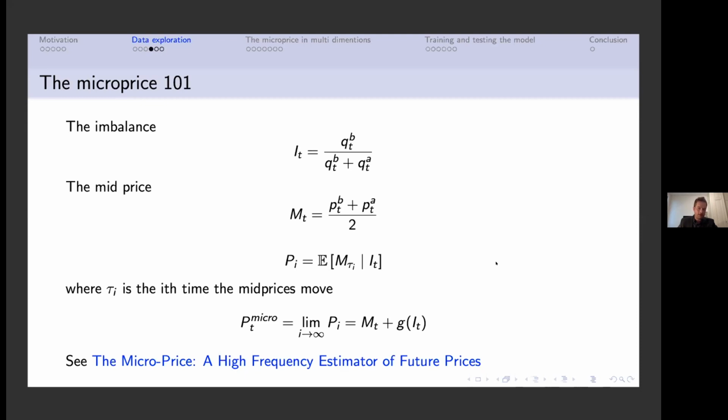And if you think about it in terms of training or calibrating your model on past data, if your past data had an upward trend and you estimate this model on it, the expected mid price at tau 1 you might think is a little higher than right now, and at tau 2 a little bit higher, and tau 3, etc., higher and higher. So if there is any drift in your data, which typically there is, this limit may not exist. And in fact, we'll look at that in a little bit.